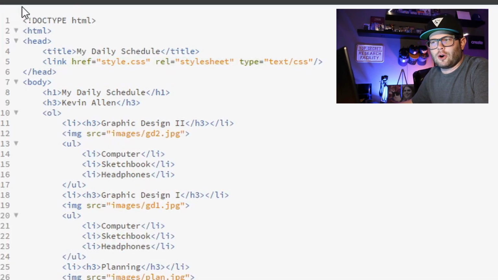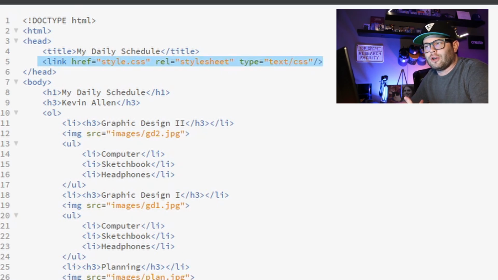When you type this out, you should have link href equals style.css. So now it knows it's looking for a file called style.css. We're telling it that it is a style sheet, and the type is a text/CSS style sheet. So now our HTML file knows that the linked file is styling it.